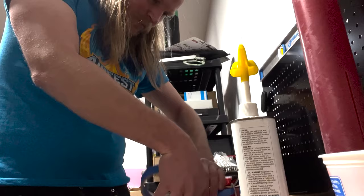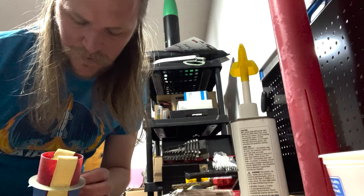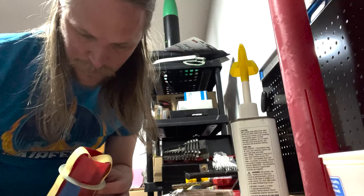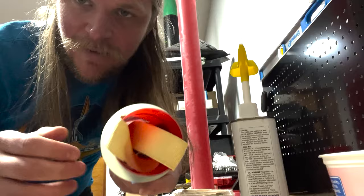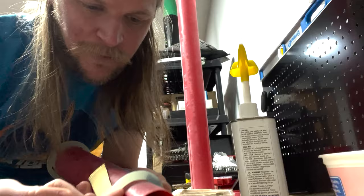Rip. All right, well, what I'm running into now is I think one of my straps is getting pretty close to the fin slots, and I don't wanna do that. So I think I had cut this out a little bit more. Undo my centering ring here. Right now my fins are running right into the Kevlar, so I'm gonna undo everything I did here, and then I'm gonna move the Kevlar strap maybe over this way a bit.